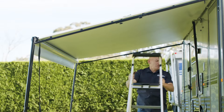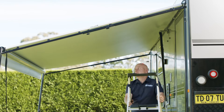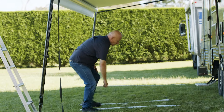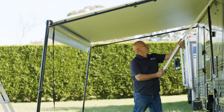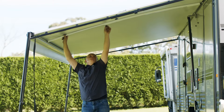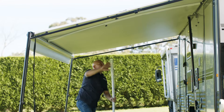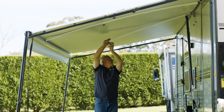Just be careful not to overstretch. Move it along and that's one done. Then with the curve rafters, it's the same scenario as the anti-flap kit — we hook into the bracket and then into the holes in the barrel. The curve rafters are there to stop water from pooling in the awning, and that helps with the flap as well and keeps it up.